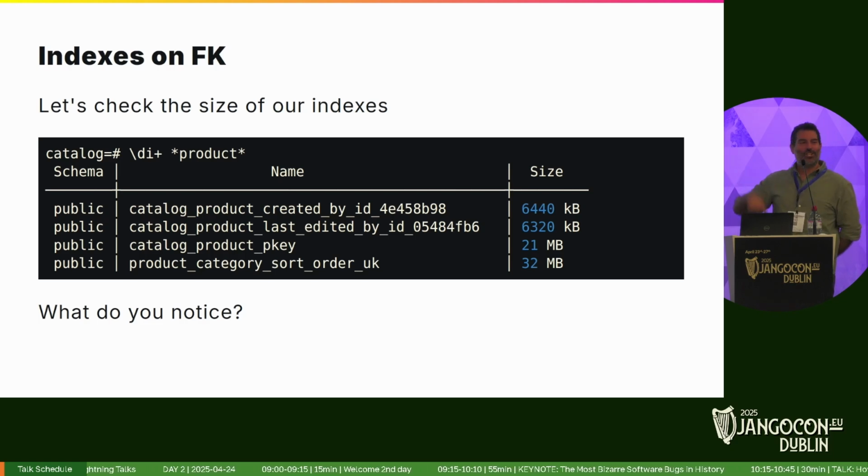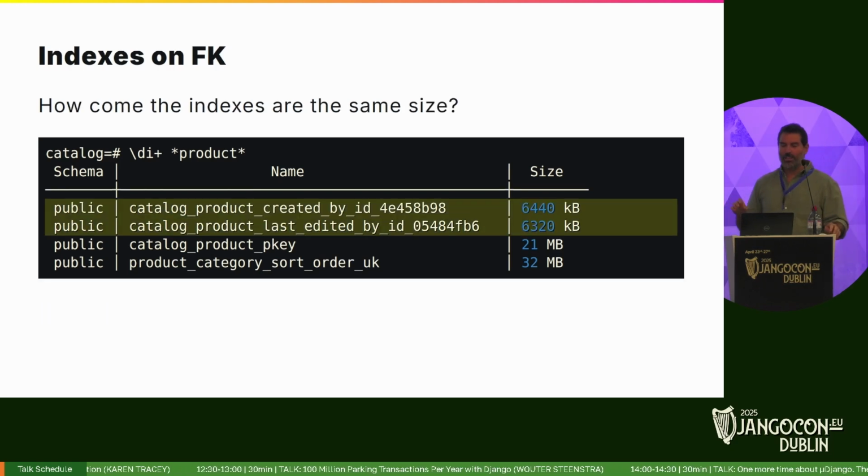Exactly, my friend. Starting at Postgres 15, Postgres can implement an optimization called index deduplication that can more efficiently store duplicate values in indexes. So the main difference between our two indexes is that primary key is unique, so you can make use of deduplication. But created by and last edited by contain a lot of repeating values. We just have 100 users and 1 million products. So lots of duplication, Postgres can optimize, and therefore the difference in size. But that's actually not the point here.